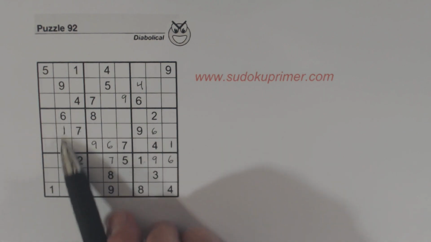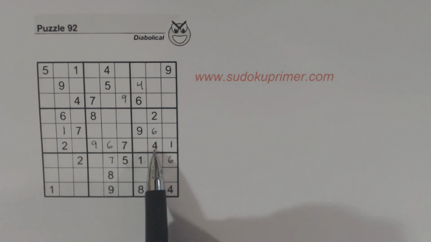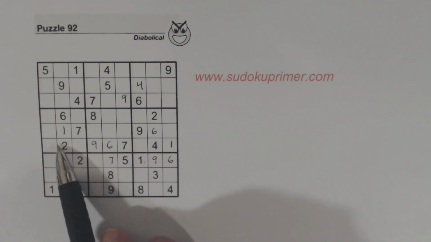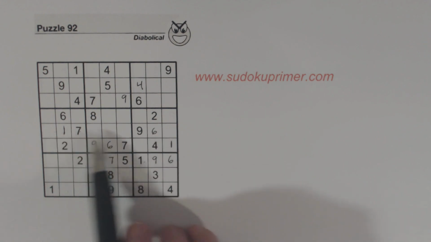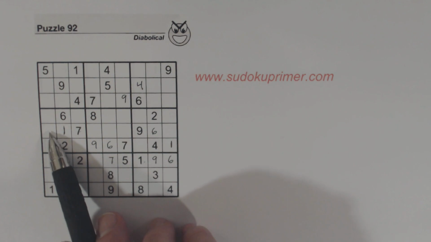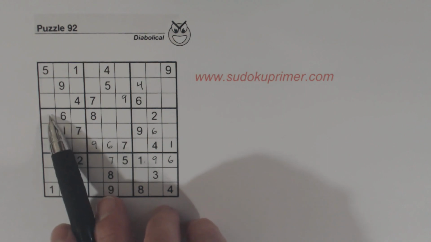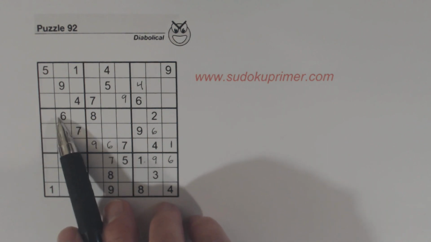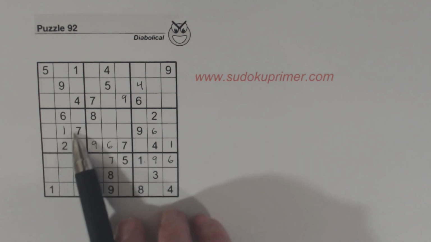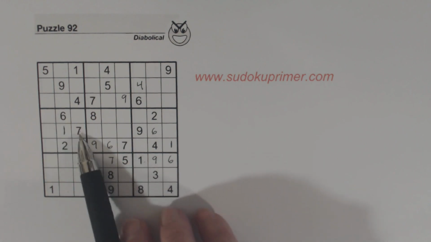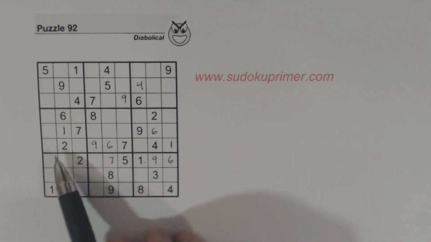Okay. Let's look at this row right here, where we need a 3, 4, 8, or 9. There's a 4. There's a 9. So that's a 3 or an 8. Let's look here. We need 3, 4, 8, or 9, and we've got a 9, so that's got to be 3, 4, or 8. Here we've got an 8 already, so that's got to be a 3, 4, or 9. So that doesn't quite help us enough. We need one more number. We've got 2, 6, and 7.